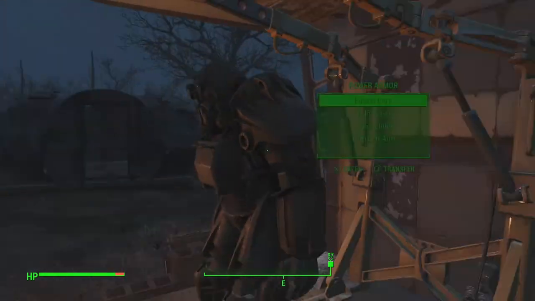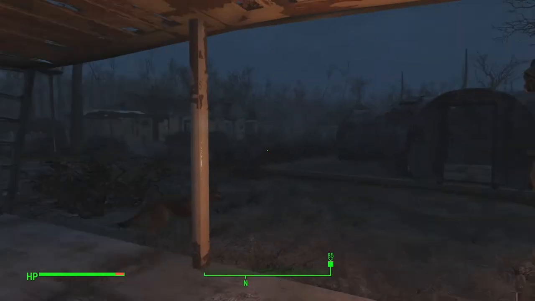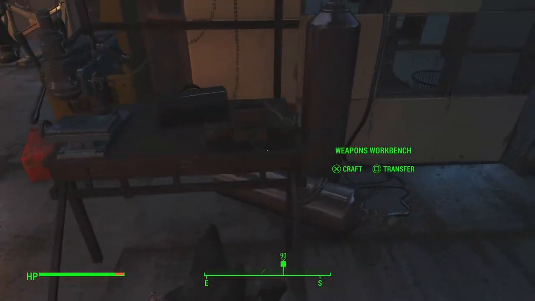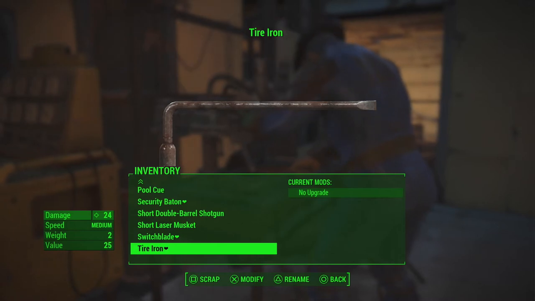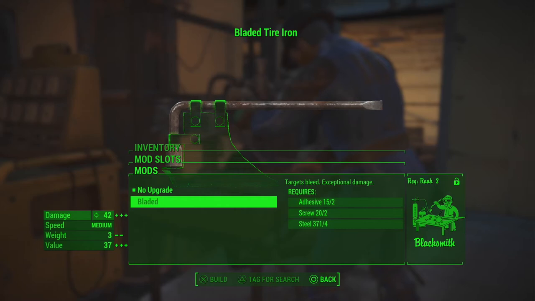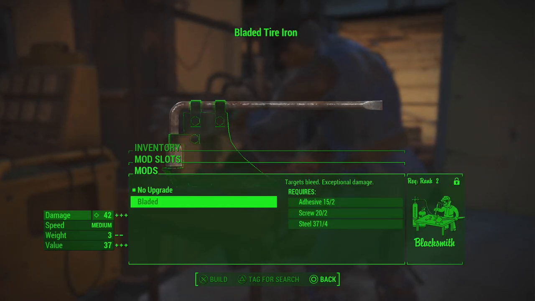I could actually just, I'm going to take the fusion core, because it does happen that NPCs try to take your armor. But yeah, let's check out the weapons. So let's see what I can do, what we can do here. So the tire iron, we can put that up to bladed. I think we saw that in the previous episode already. And that requires blacksmith rank 2.